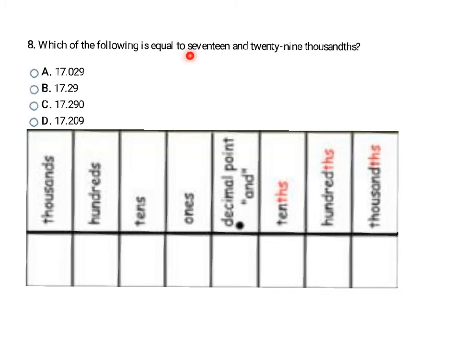So which of the following is equal to 17 and 29 thousandths? So I'm going to go ahead and fill in the 17, and the word and is my decimal point, and then 29 thousandths means that my last number has to be in the thousandths column. Well, I write in 29, but there's no number in the tenths column. That's okay, you just fill in a 0. So the number 17 and 29 thousandths is going to be 17.029, which is choice A.